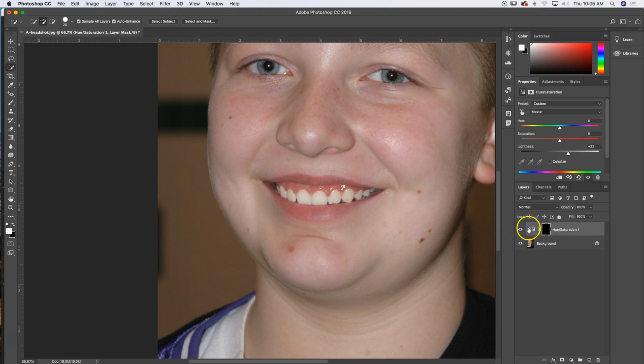And because this is a layer, we could always tweak the opacity down here too. If it's too bright and we want to back it off a little bit, we can do that. If we noticed that our selection went up into his gums and we were effectively bleaching his gums, we would just have to click on the masking layer and make our mask better, so it's only targeting his teeth. So again, did this make a big difference? It helped, certainly. So looking at some of your portraits, would they appreciate a little tooth whitening? They might.